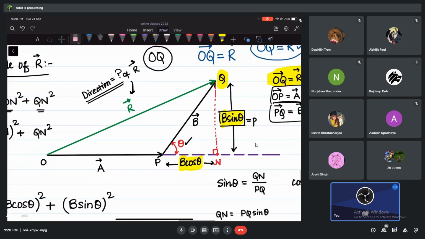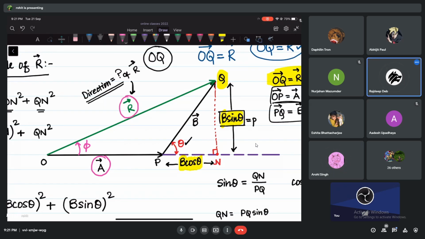Check. Do you agree that I can label this angle as phi? Can I call it phi, guys? All of you clear, right? I can call that angle phi, no? It's an angle between what and what, guys? One is vector A, and which vector? Not B, okay? R vector.